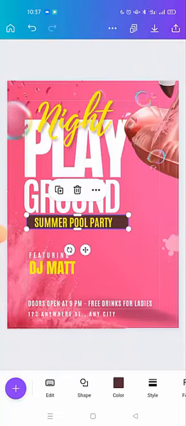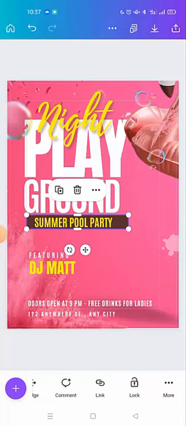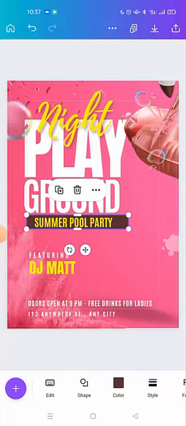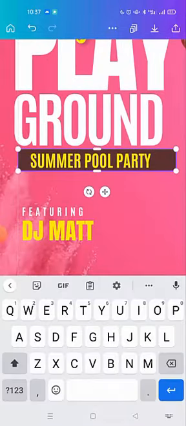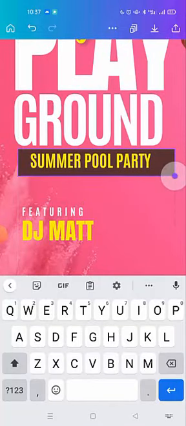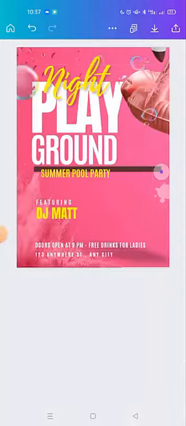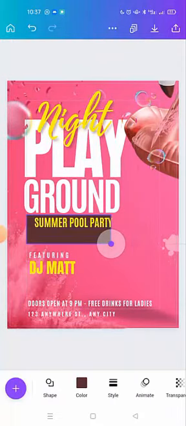Immediately you click it, these are the tools it brings for you. Some of them we have looked at the other time, but there are a little bit of variations because this is a shape. The edit button shows you that you can move it around, increase, or decrease whatever you decide to do with that particular shape.